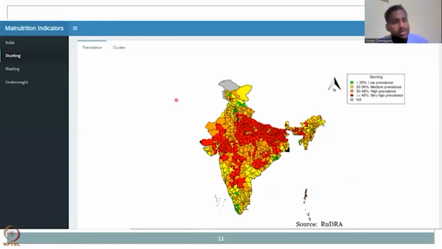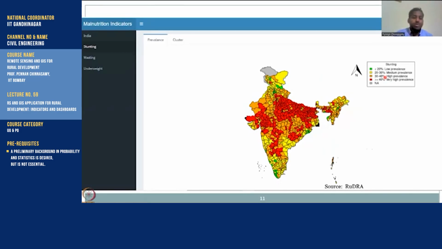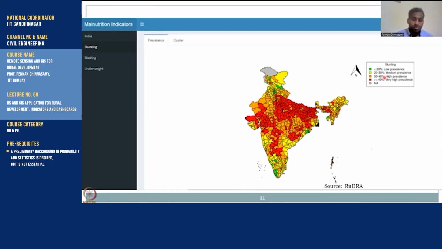Also, another map has been done for these three indicators, as I said: stunting, wasting, and underweight. And you could see that you have another map for stunting. So the stunting map need not be the same as the wasting. You can see stunting is more prevalent along the Ganges basin. Very, very strange. With such fertile land, why is there stunting? Maybe there is a particular scheme that the government should work on to improve the stunting issues in that part of India.